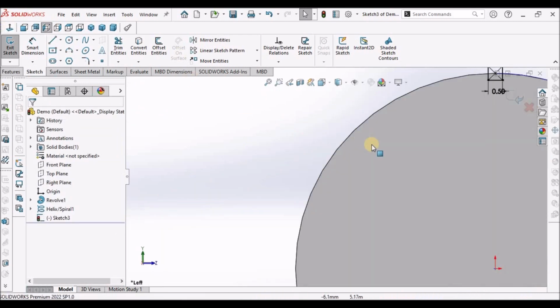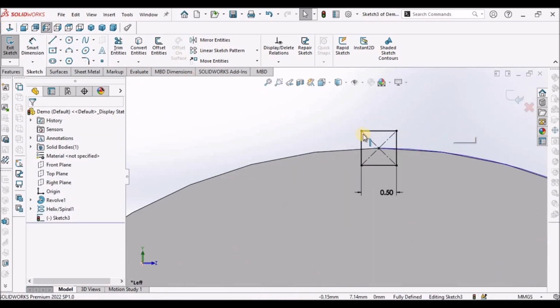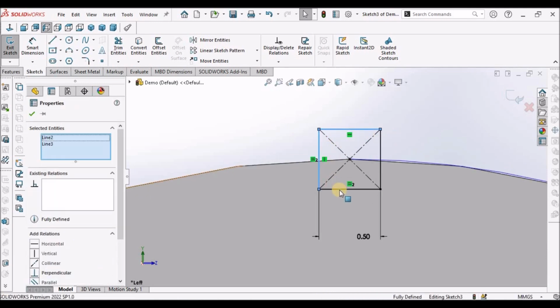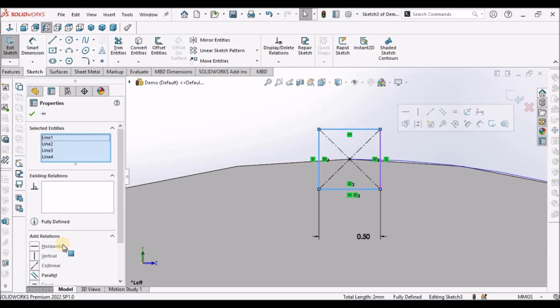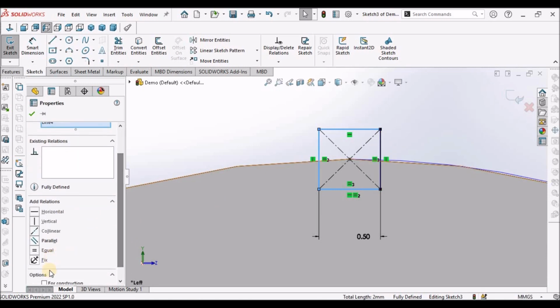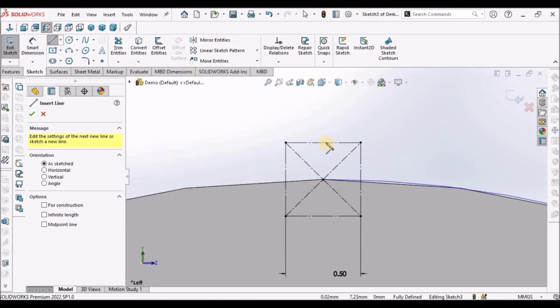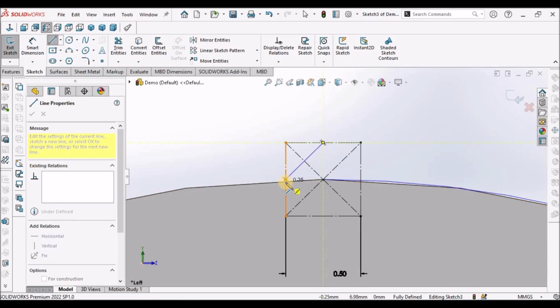So keep it normal. See, instead of a simple rectangle, I am going to make construction lines, so I am going to make it in this manner.